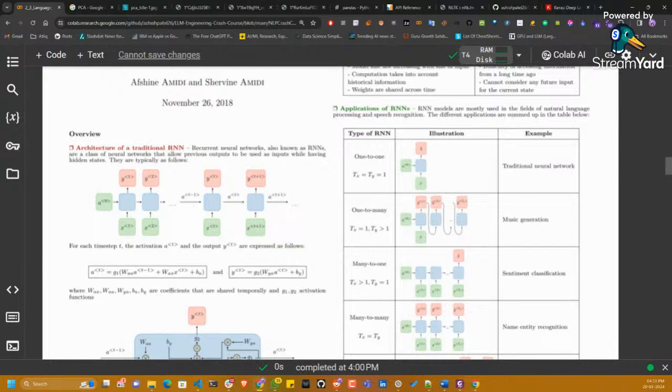But there is one disadvantage of backpropagation. Sorry, no, for RNN. Right, RNN. So when you are training the RNN, you invoke backpropagation through time. There are two challenges. First is the training challenge. When we are training an RNN, which involves backpropagation through time, which extends the standard backpropagation algorithm to sequential data, it raises two types of problems: the vanishing gradient and the exploding gradient problem.